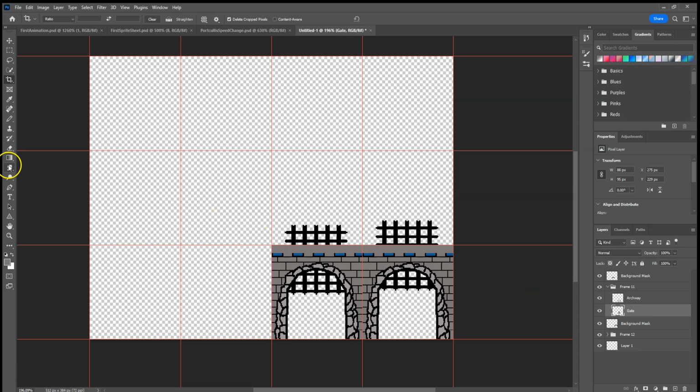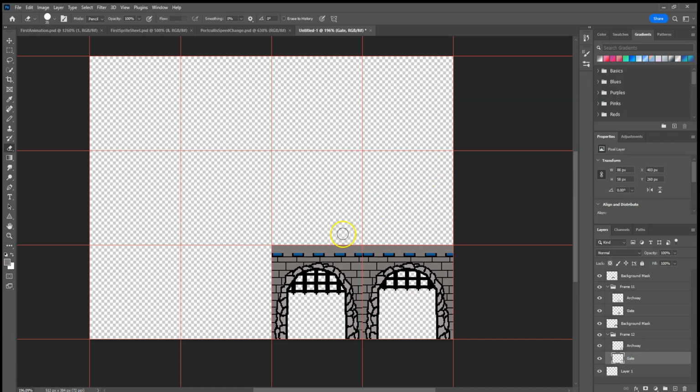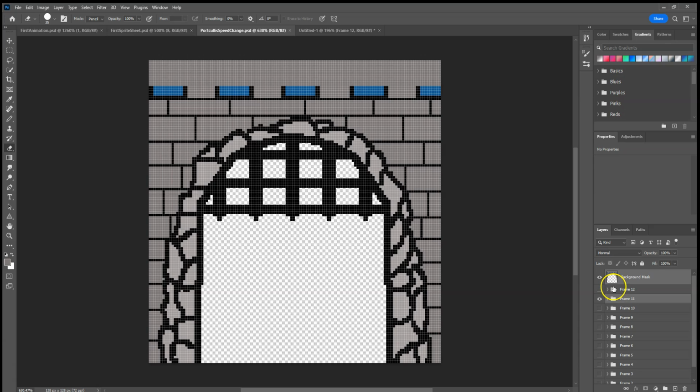Now, of course, we could use other tools that we have at our disposal, such as the eraser tool. So I could just go ahead here, take my eraser, for example. So, you know what? I don't want that gate to be all the way up there. I'm just going to erase that. Boom. Go to this frame here. Go to my gate. Boom. Erase that off. Because, again, we're not worried about what happens beyond here, because this is just a sprite sheet. We're just using this from our animation to set up. And of course, I can bring in the rest of those sprites as I want to. So for example, let's do one more.